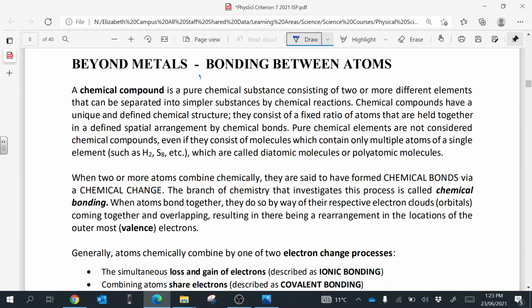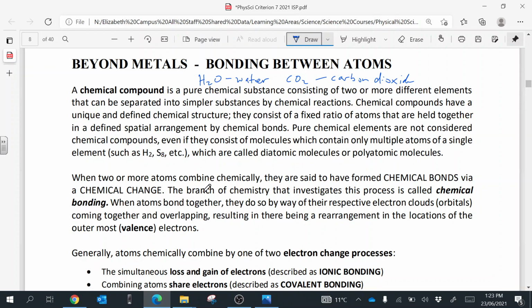For example, H2O, everyone knows that's water. And most people these days are familiar with CO2 as well, which is carbon dioxide. Okay, so those are both non-metals, and they have chemical bonds as well.